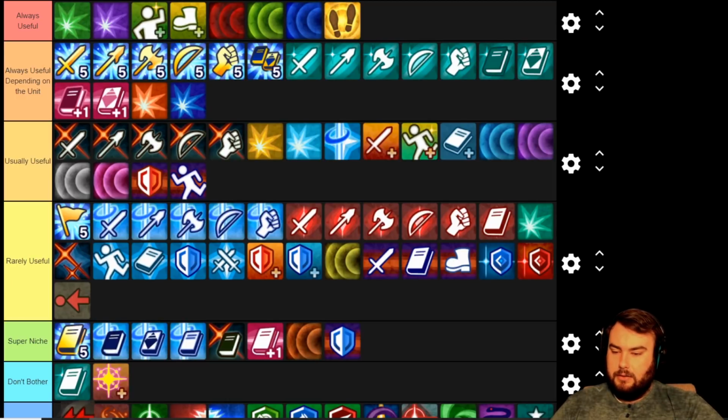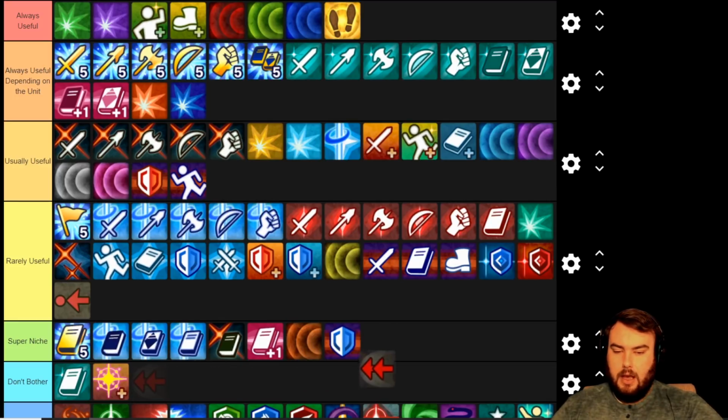Okay, Desperation. I was tempted to say don't bother with Desperation, but I'm going to say super niche because it does have its uses. Desperation allows you, once you are at low HP, if you're going to double attack an enemy, both of your attacks will happen before the enemy gets to attack. So it's a player phase thing. It can work to your advantage, but I think it's less useful than other skills you could have on, if you're willing to just heal your unit before attacking or something. So yeah, I don't think it's that good.